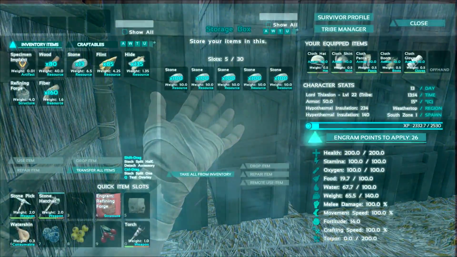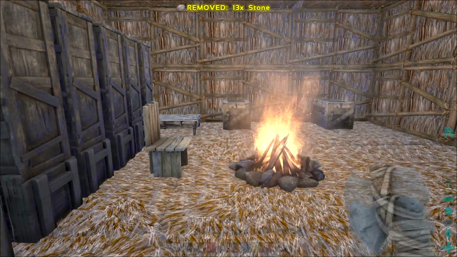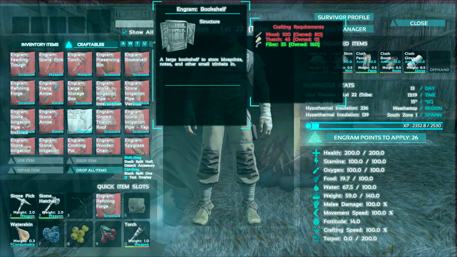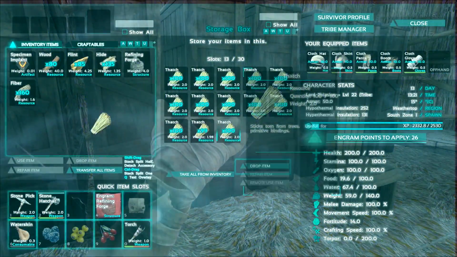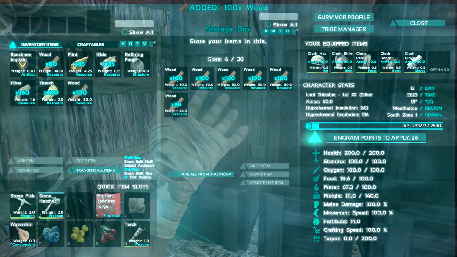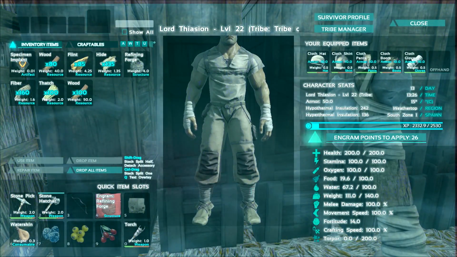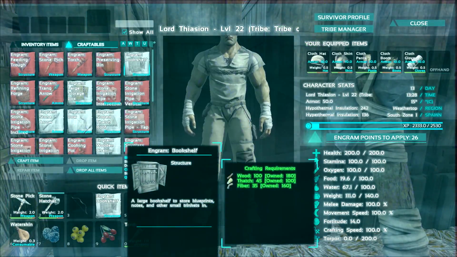Okay, so we've got ourselves a refining forge. Put the stone away for the moment. What else do we need today? Refining forge. We need to put in a bookshelf. Thatch and wood. Because once I actually start going out and hunting down these drops, wait, is that all I needed? I think that was all I needed. Craftables, books, bookstore, yay!